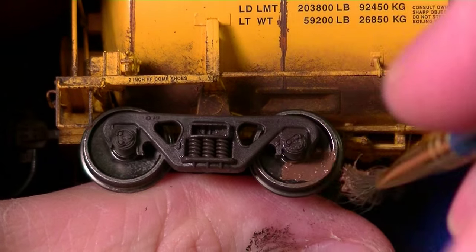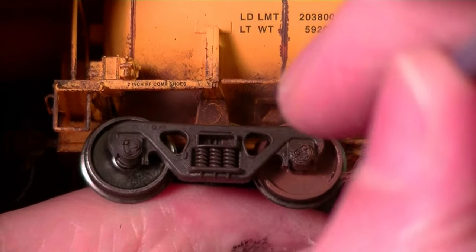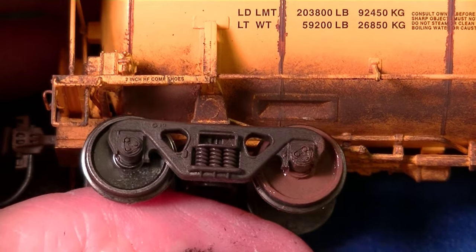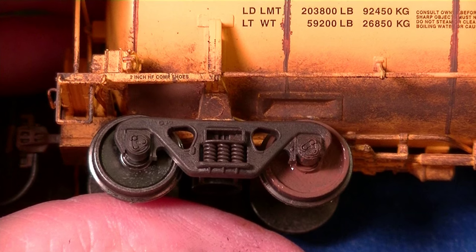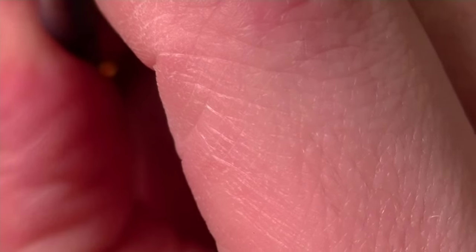I just take it and add it to the inside. I know it's a bright color right now, but once it dries it usually flattens out, so it works very well for representing the color of the wheel faces. You just work it in nicely. Get a little more paint and do this one — just work it in. Just be patient and work it in gently — just blotch it in. I'm not taking the brush and turning it in there like I see some people do.